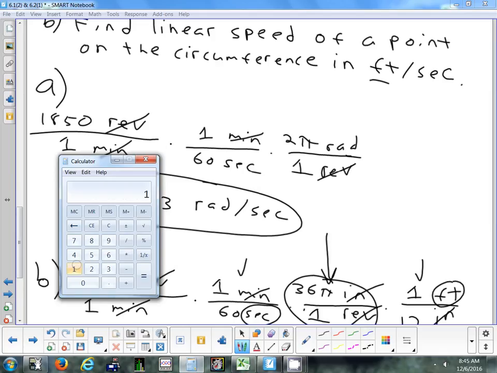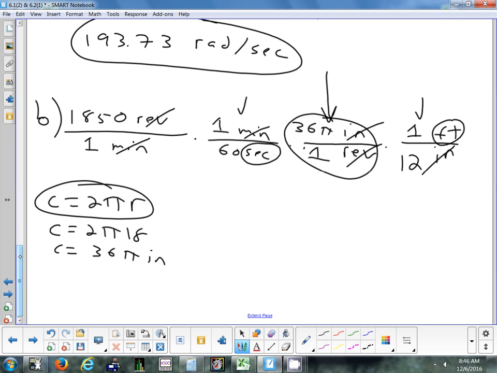Okay? So if something went 1,000 degrees, that means it rolled 2.8 times. Right? So if you knew the circumference of a revolution and you know it went around 2.8 times, what would you do with 2.8 and the circumference? Yeah, you just multiply them because it made 2.8 revolutions. Okay, so you might see a problem similar to that as well. Find out how far an object rolled along the ground, assuming it went a certain number of degrees. Same idea.